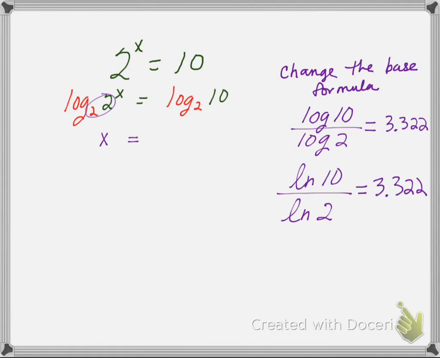Yeah, for any log at any base, the base goes on the bottom, right? So on your calculator, you have to put a 10 in first, and then hit the log button, and then divide by 2 log, and then enter. There you go. All right, so we get our answer either way using natural log or common log, 3.322.